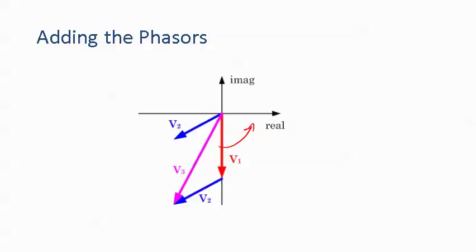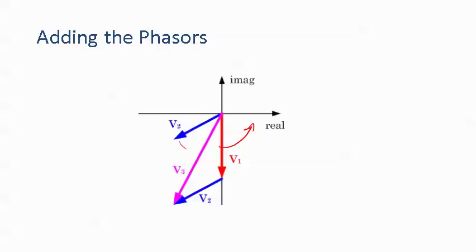V2 would be the phasor representing the second wave, 80 at minus 60 degrees, but that shows up over here in the third quadrant, because if you took that sine wave, it would start out with a negative projection on the real axis and finally get to 0 and then start going positive again.